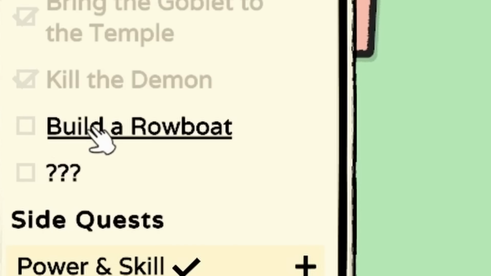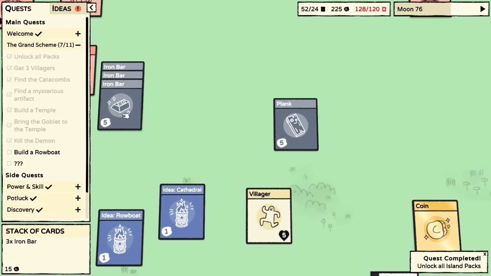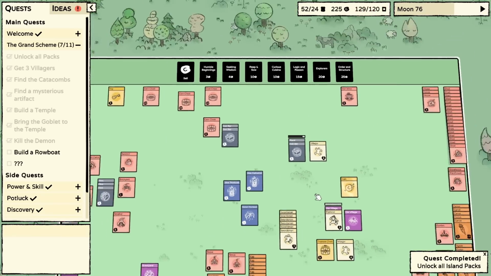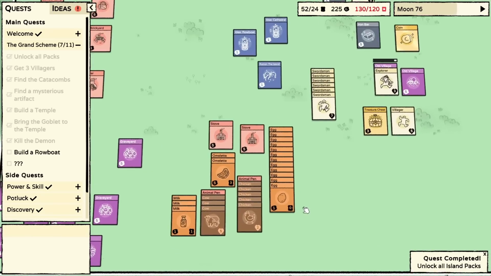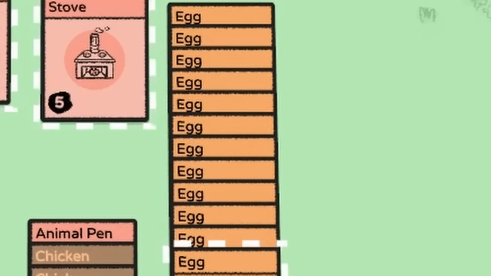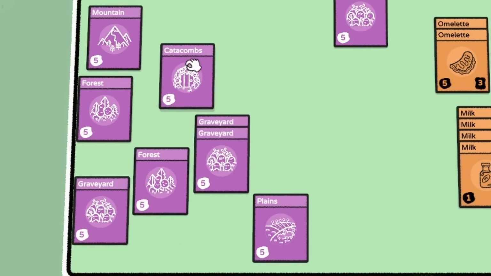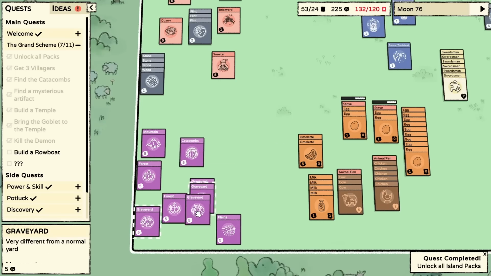Now my objective is to build the rowboat. So I've got a plank and an iron bar, and if I combine those together, we'll have a boat and we'll be able to escape this world. Also, I have a few eggs. I don't know why I have so many of them, but I want to put them in a stove to make omelets. Also, we don't talk about the number of graveyards either. Those, they just kind of happen on their own.